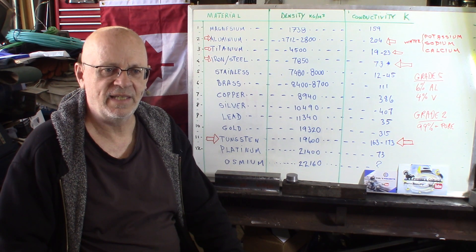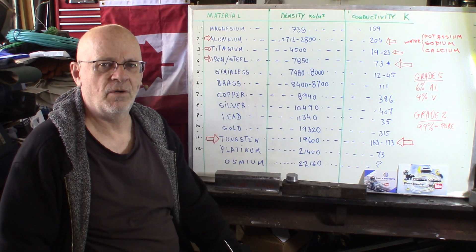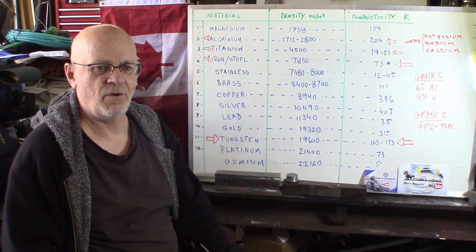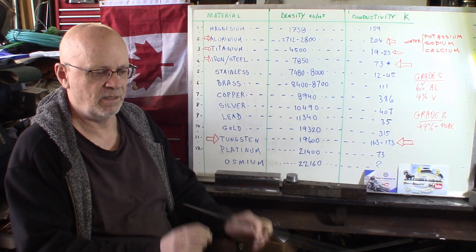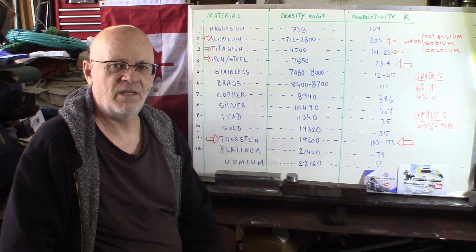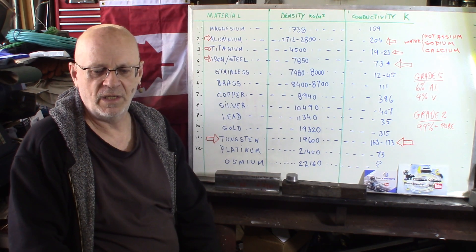One characteristic of titanium is a little bit like magnesium — if you work it out pretty good, it will spontaneously catch fire. Titanium is about on the same scale. If you don't cool it, if you work it too hard, or you make little tiny chips, you heat them up and they will spontaneously burn in air once heated.